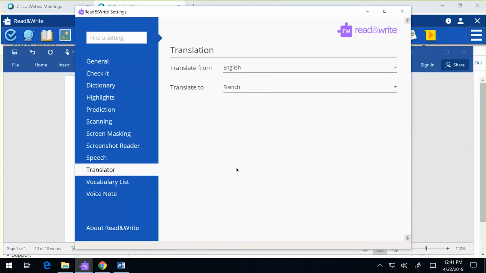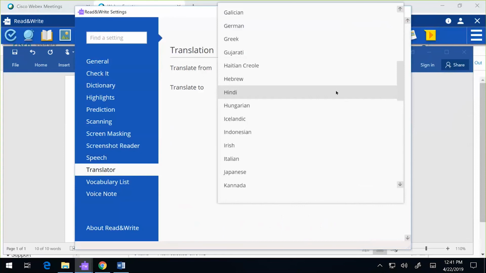If I go to translate, this is a pretty easy interface. Here are your languages. Just to give you a sense of what's in here, there's quite a wide range: Italian, Japanese, Korean, really the usual kind of languages. So yeah, that's how to translate.